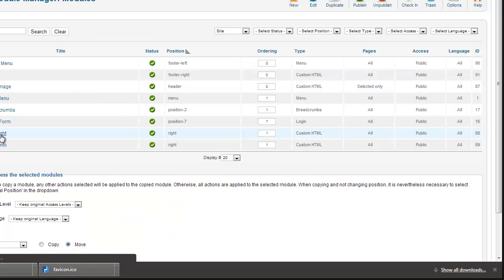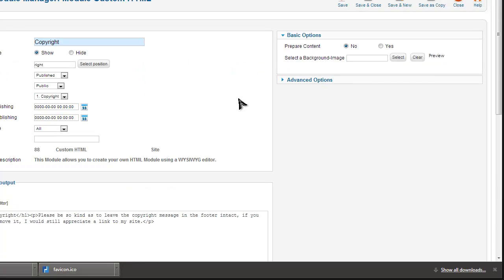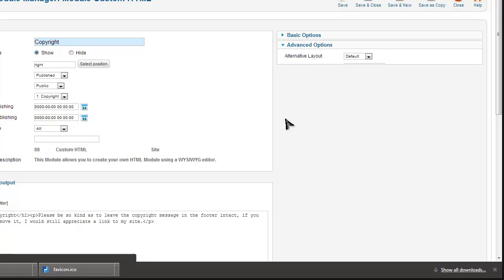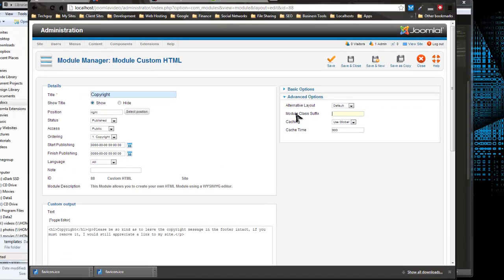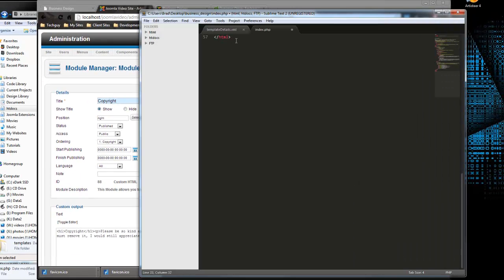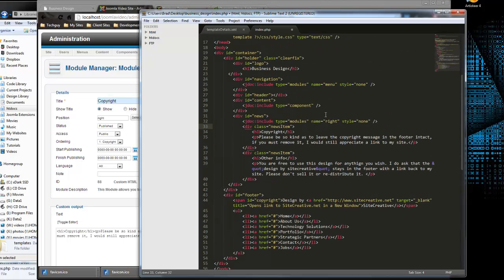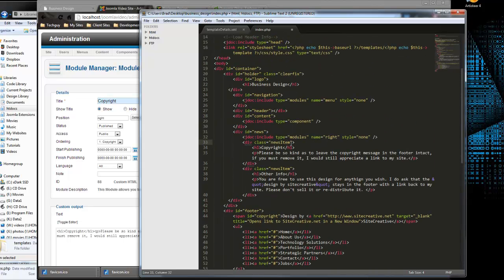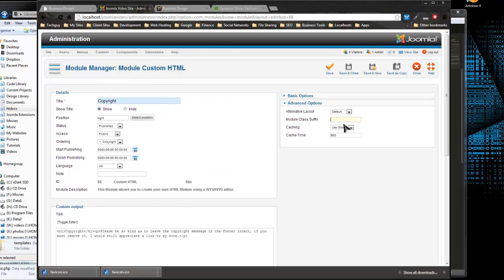So we'll go to the copyright module, and what I want to do is click on advanced and then add a suffix here. So I'm actually just going to take this news item class, and it's going to be an underscore and then the news item, and I'll show you why I did the underscore in a few minutes.